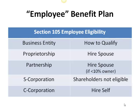Your best bet in that situation is to segregate part of your income into a separate entity, such as a proprietorship or a C corporation, and run the plan through that entity. Finally, if you run your business or even just a part of your overall business as a C corporation, you do qualify as an employee all by yourself.